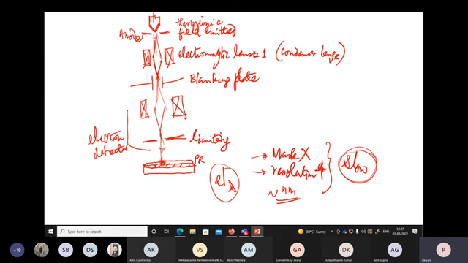So this is a scanning method. So it is basically scanning. This electron beam will scan the photoresist. Okay. So there are two kinds of scanning method. One is known as raster scan, and one is known as vector scan.